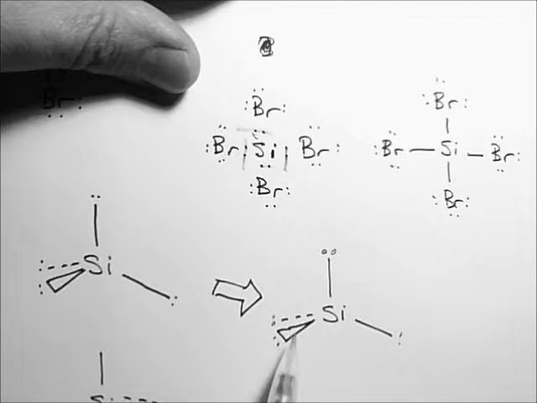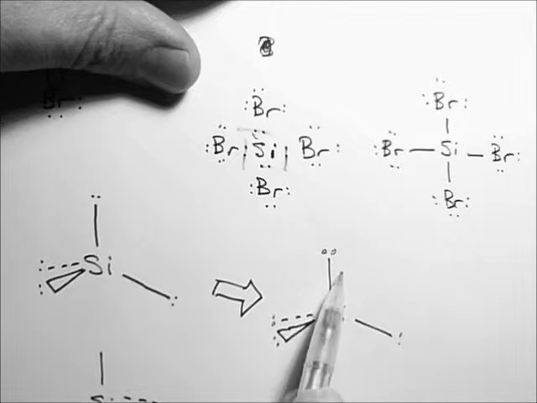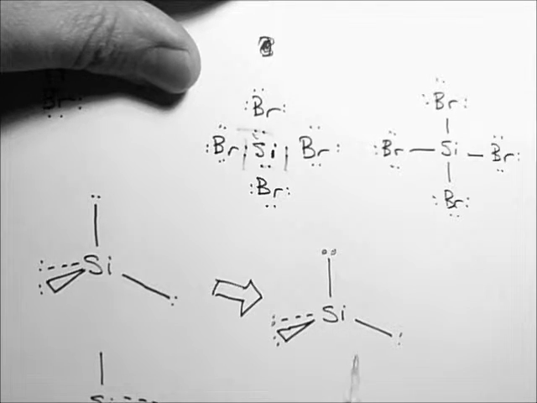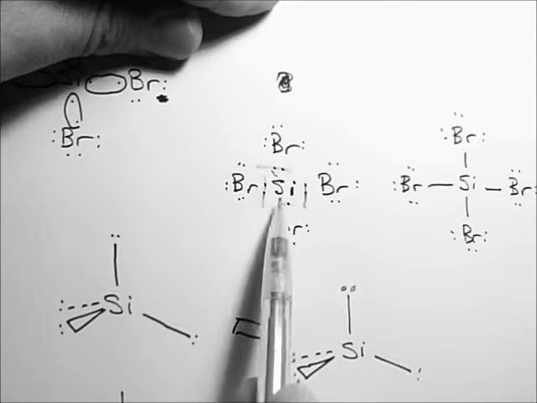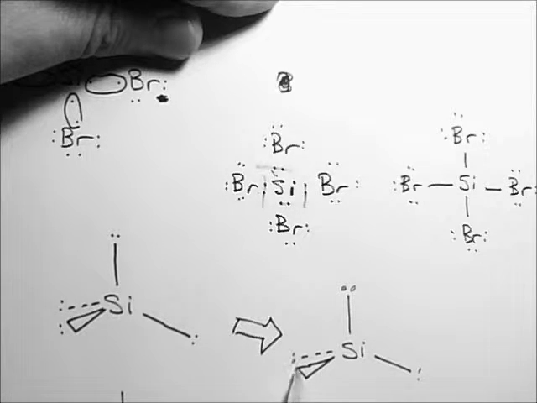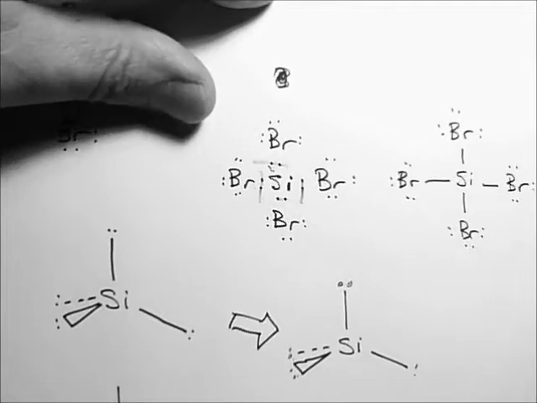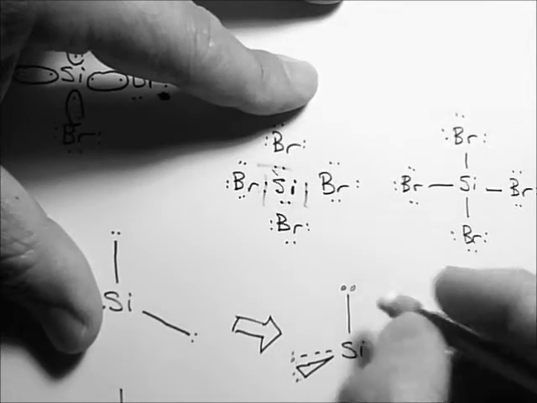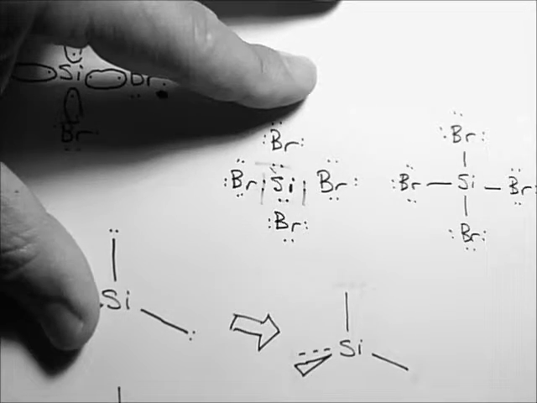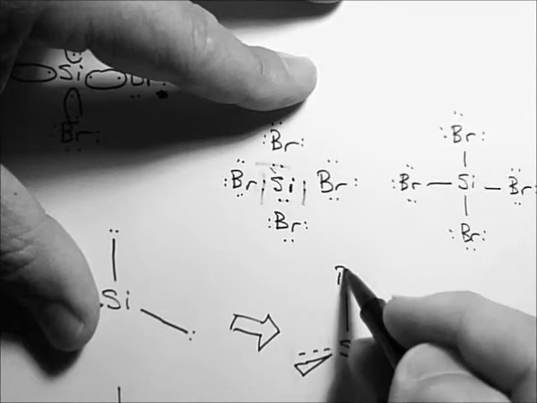What I want to do now is take any shared pairs, any of these sets of electrons out here that are shared, and replace them with the atom that belongs there. In this case, all 4 sets of electrons are shared. So I'm going to replace all 4 pairs of electrons. Let's erase those and put our atom up here on each of these.